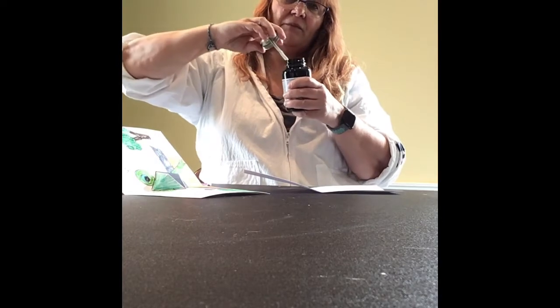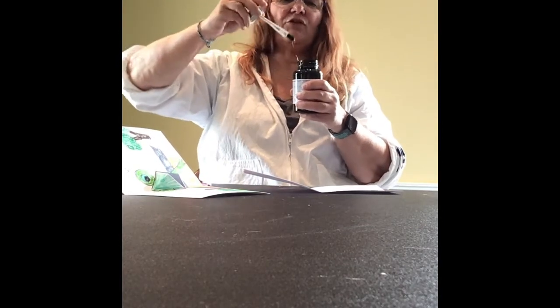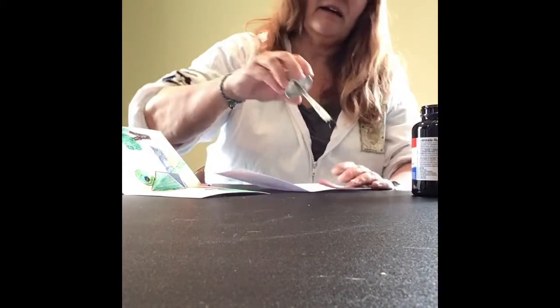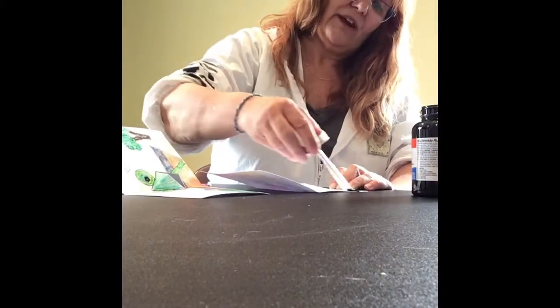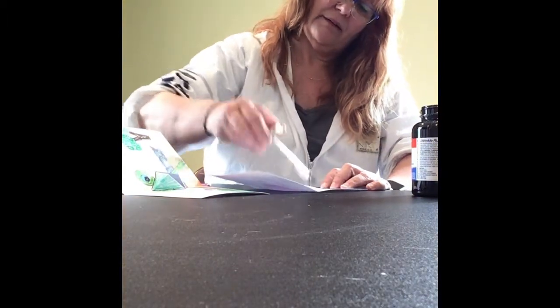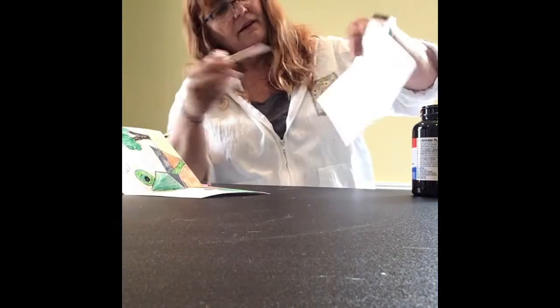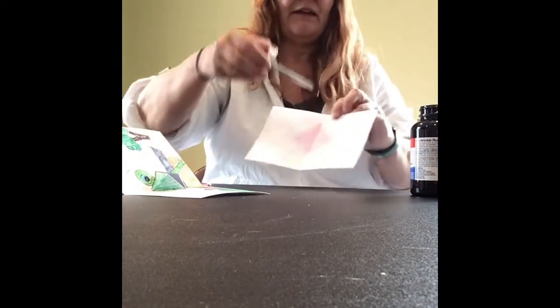So you want to get as much of the glue off as you can, because you are doing a very, very light coating. And try to go from one side to the other and go not where you drew the line. So you don't want to go inside this part where your mouth is. And again, a very, very light coat.